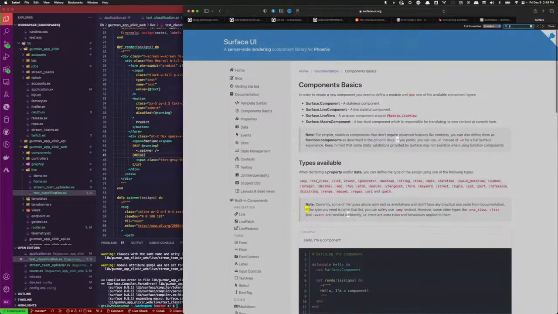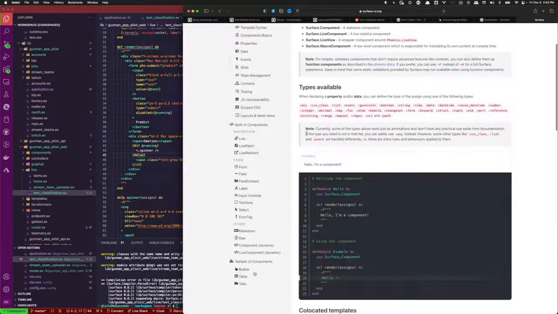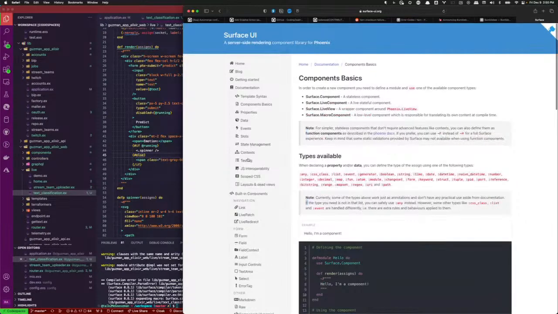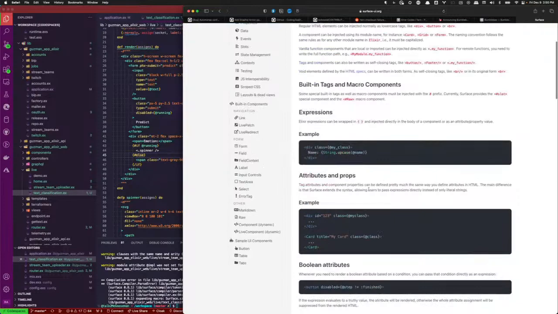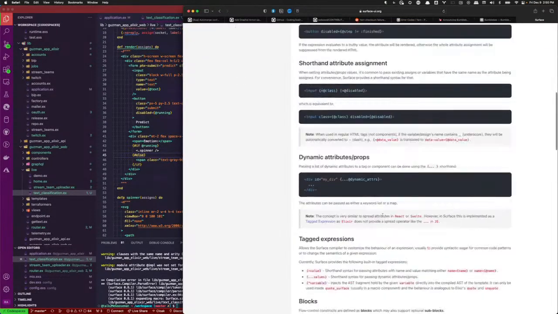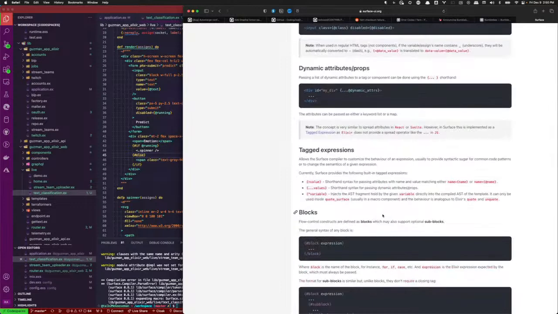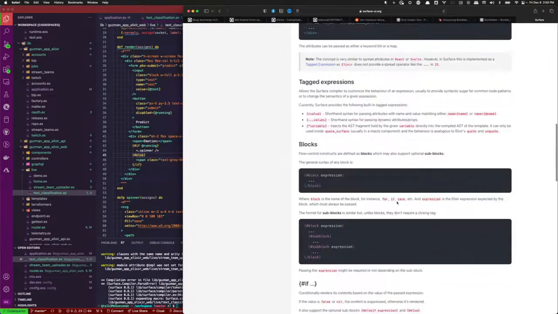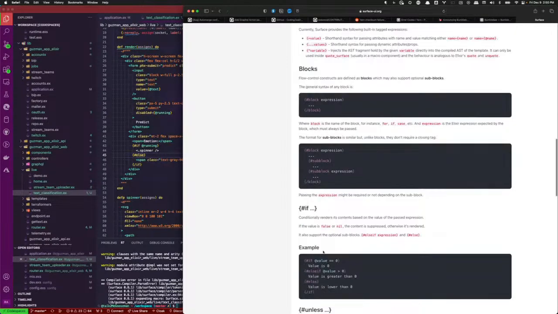Let's see, if template syntax is what we want. So if statement, if, yeah, there we go.